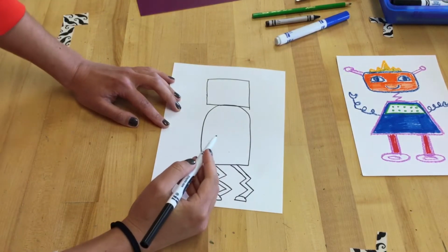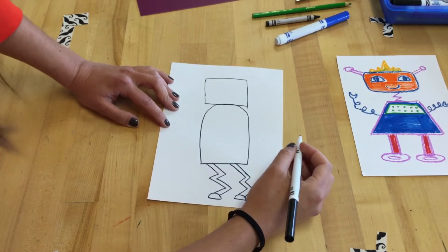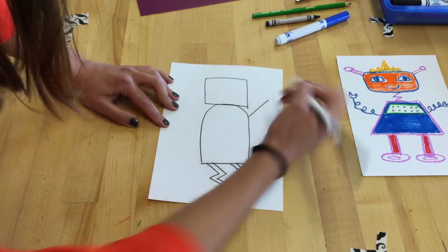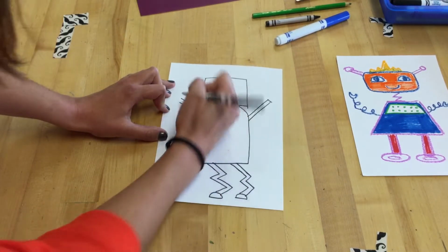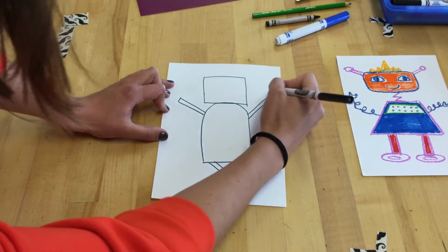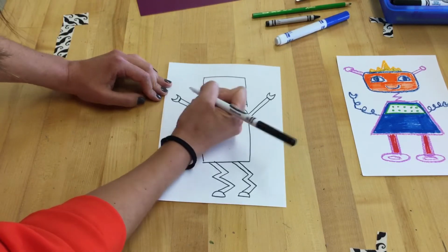My robot needs some arms, so let's see here. What kind of line could I use for my robot's arms? I think I'm just going to do a straight line. I'm going to do two straight lines. Notice two straight lines, it almost makes like a rectangle. And for my robot's hands, I like that sort of claw-looking hand. So I am using lots of different shapes.